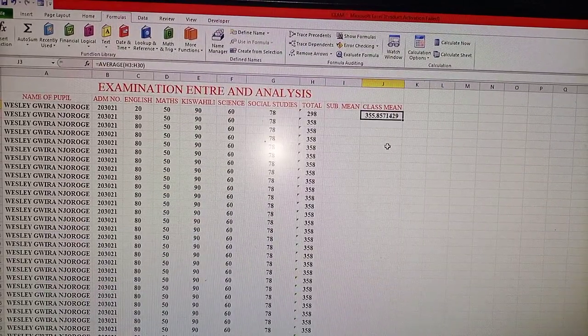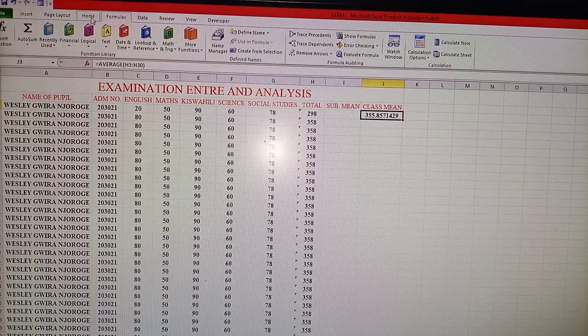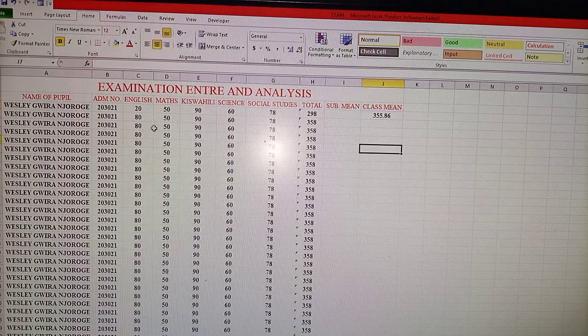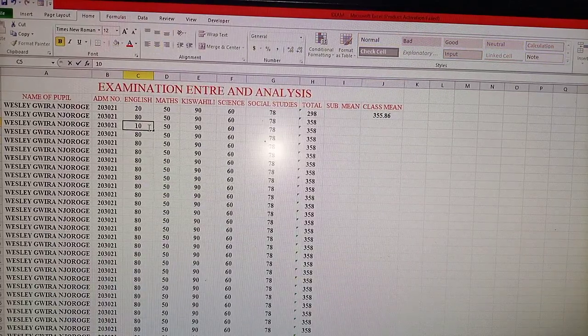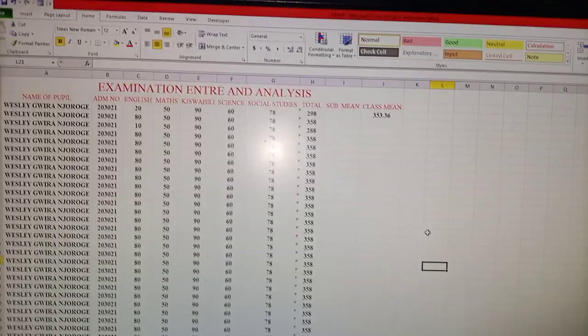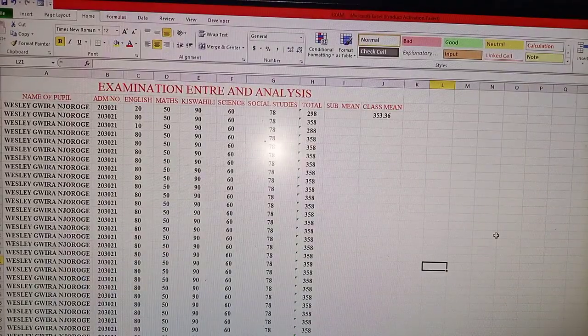Now, assuming that you want to work only with, let's say, 2 decimal points, I think that's the best so far. If you want 2 decimal points, you just click on the Home tab here. Then you bring it here and you'll see we have decrease decimal or increase decimal, but in this situation, you want to decrease, then you just click and it will be reducing up to, let's say, 2 decimal places, which if you're satisfied with that, then there it is. I try to change another one, also assuming that the student scored 10, then you see automatically it will change, and that's how it will make work easy in the situation.